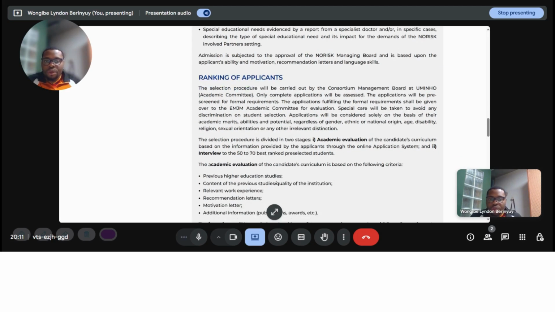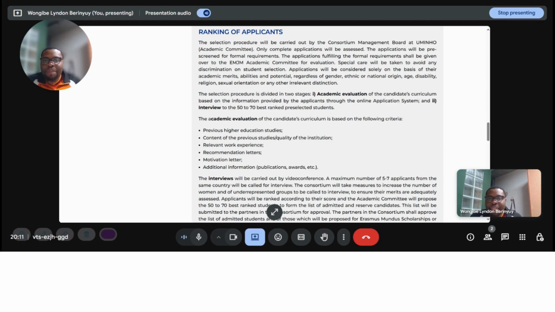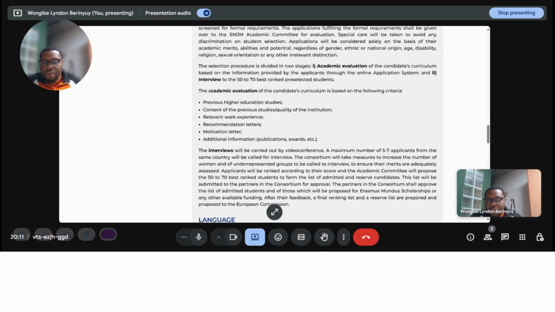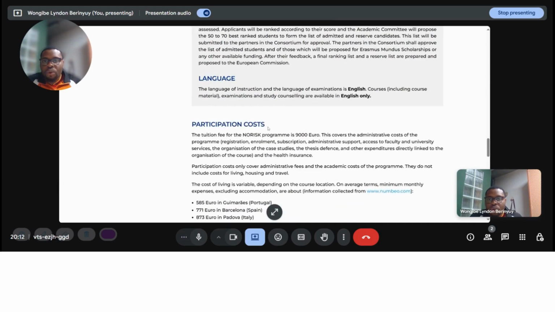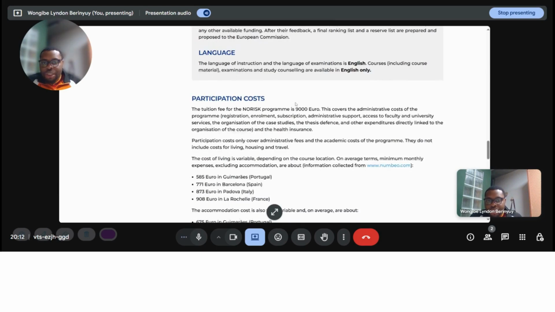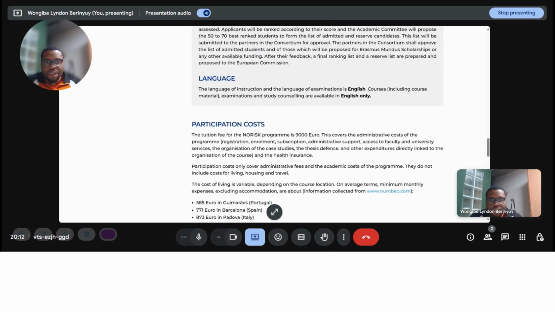So if any of you has any disability of any form, it doesn't stop you from applying. You can confidently apply, knowing that you will be taken care of accordingly. Then language: this is where they give information about language.